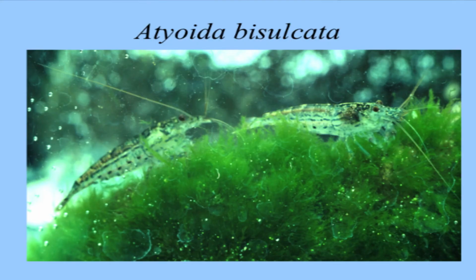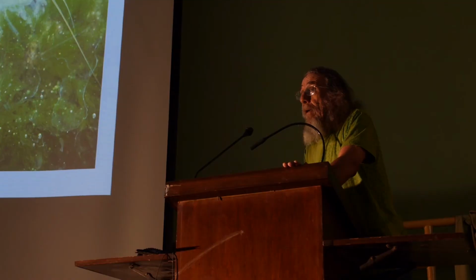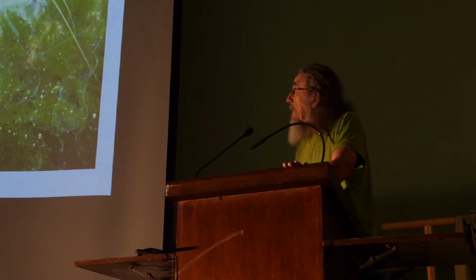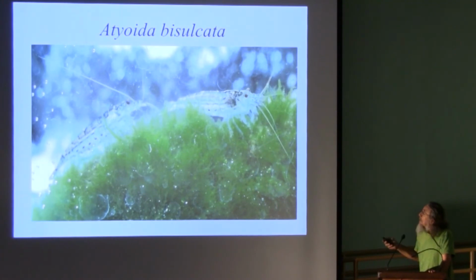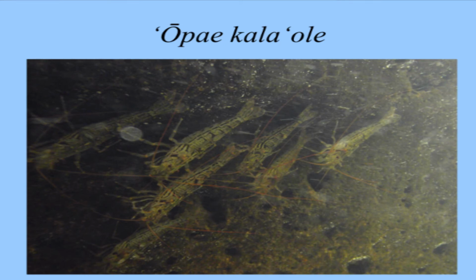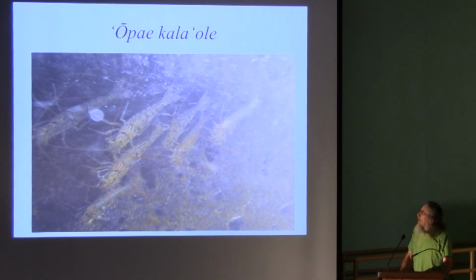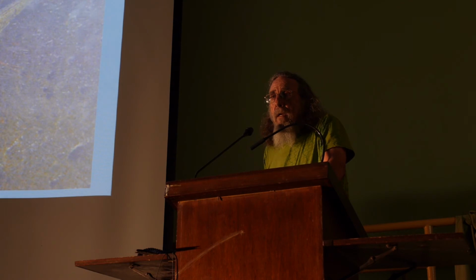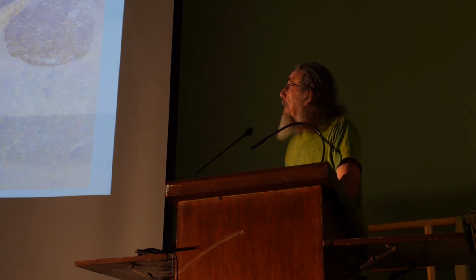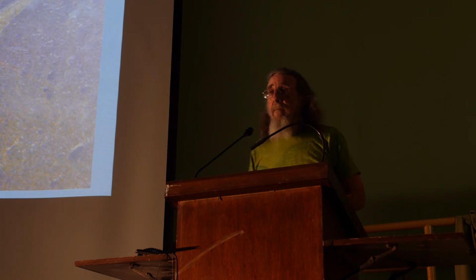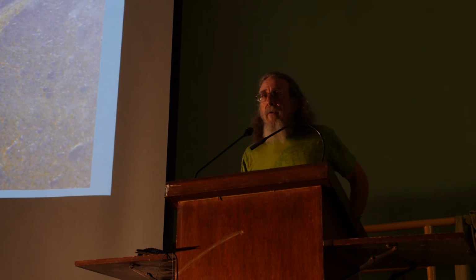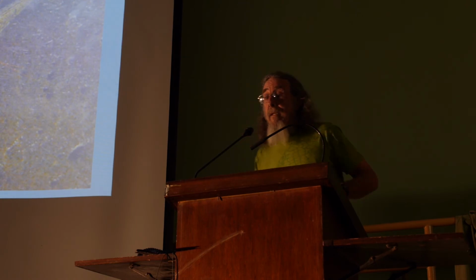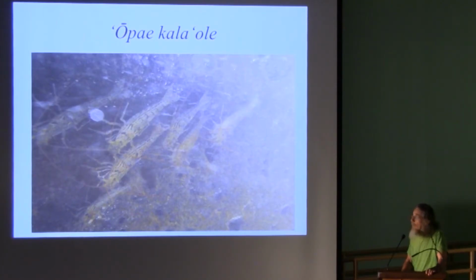Okay, then we have a couple of endemic freshwater crustaceans. So this Atuaea bisulcata is a little shrimp, and a Hawaiian name Kalaole. I'll tell you why it's called Kalaole in a minute. But they occur in some streams in really large numbers. And people like to eat them. You see people collecting them and you toast them up. So if you go to a real party, a lot of times you'll get served these little guys. And they're very crunchy and tasty.